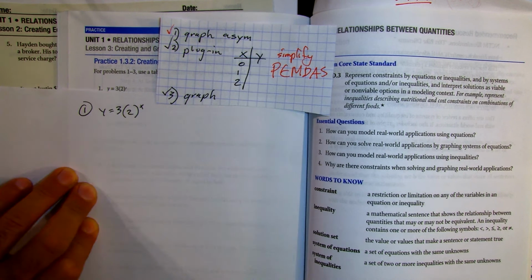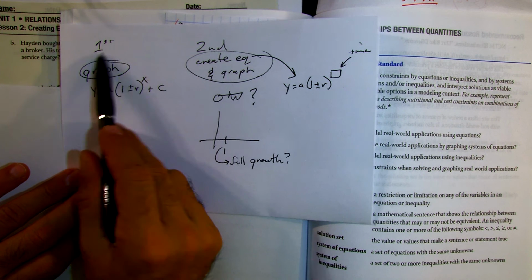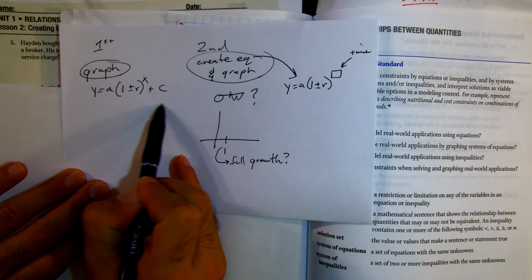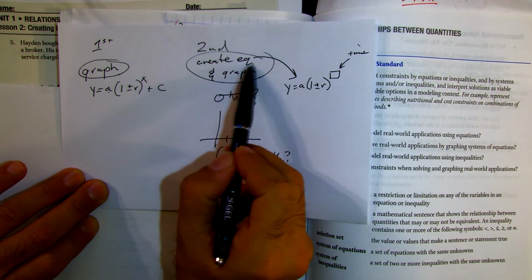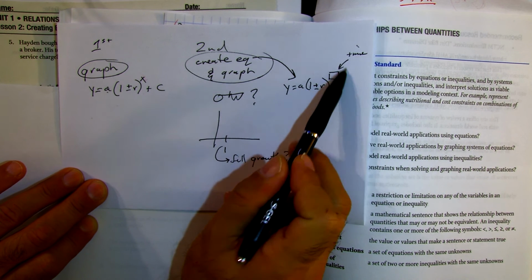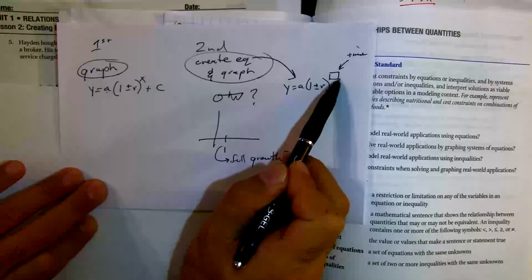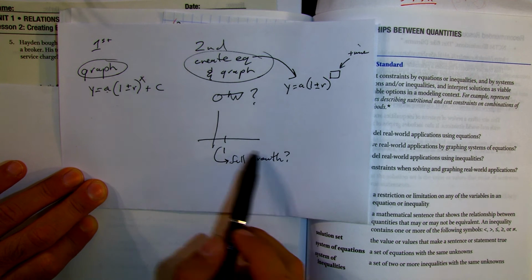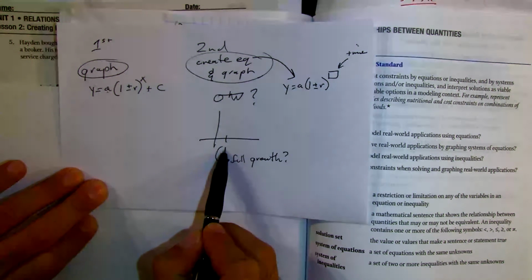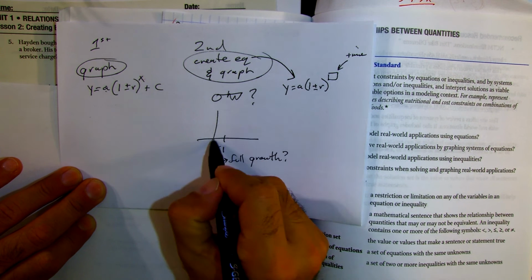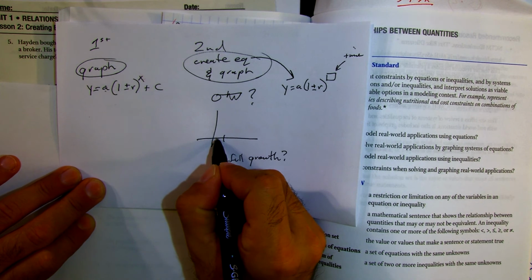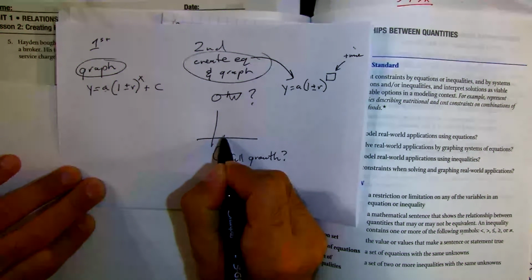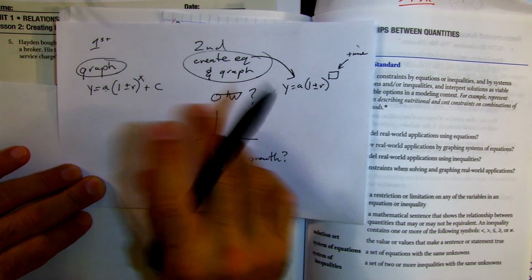So remember what I was saying before. The first thing we learned was how to graph. We learned how to graph with this equation, with our asymptote, with our rate that we plug in, our time, our initial. The second thing we learned was creating the equation from word problems, and the hardest part of that was finding time. Okay, we asked our key question: do we have the full growth at 1 unit? And if we did, it would just be x. If it took a few more, if it got all the way to 3, it would be x over 3. If we had 2 growths by the time we got to 1, it would be 2x. Okay, we'll go over that in a second. But these are the two different things.